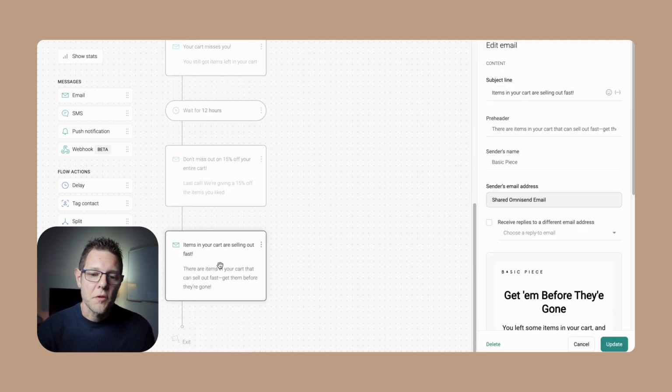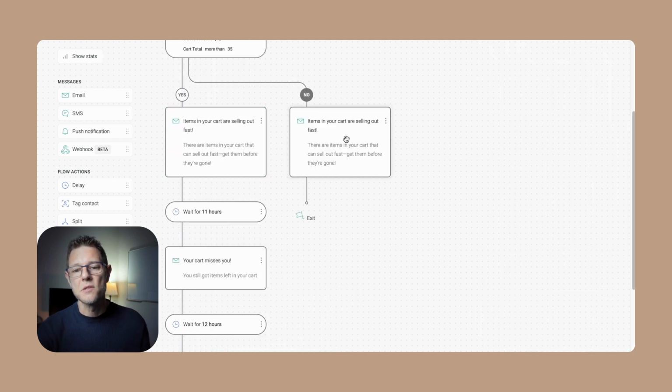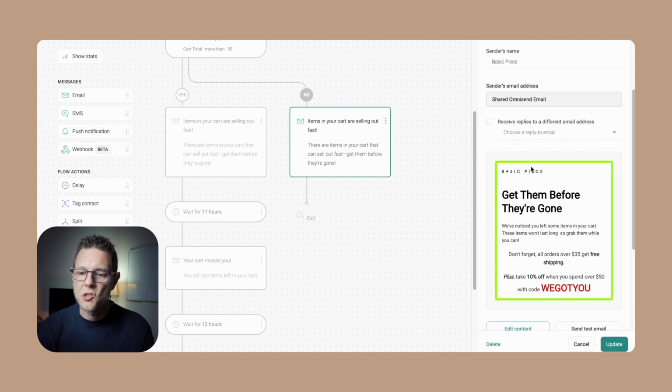Now I created a fourth message, it was real quick, took me just a couple minutes to do. That's how easy it is for that no path. And then we can add on and just keep going. We can loop them back in wherever we need to. But if they haven't qualified for $35 of free shipping, they're going to get a message that looks like this. And I'll jump in and show you what this looks like.